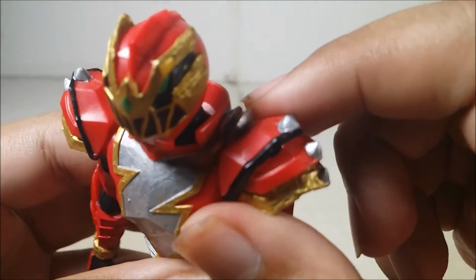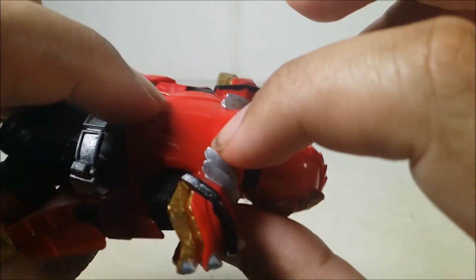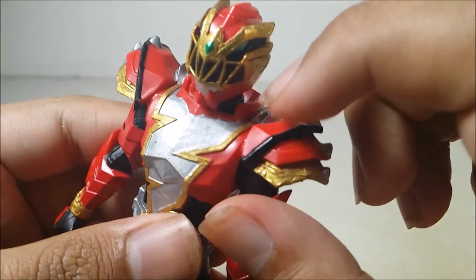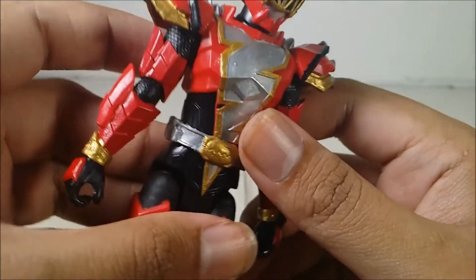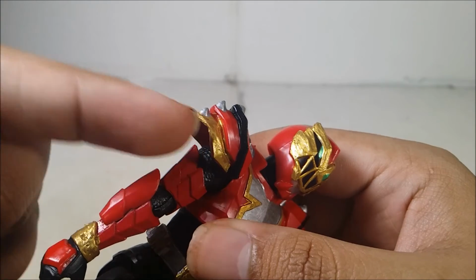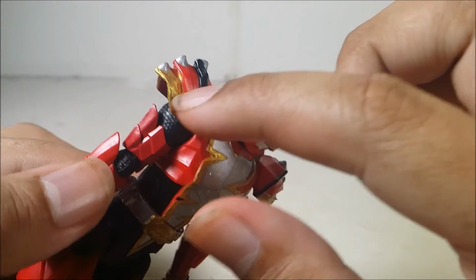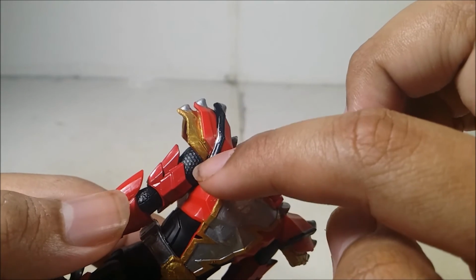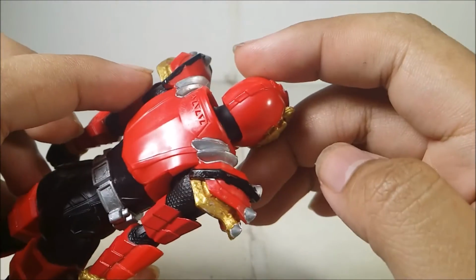After that is finished, you want to paint the side right here. You guys can see the side right here in silver. Both sides to give it more TV show accurate looks. After that is finished, come by right here. Paint this area down here in gold all the way around, you guys can see. The red part, you leave it like that. And the glossy black right here on this area, you guys can see. Paint it in glossy black.